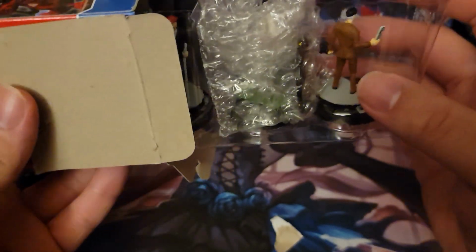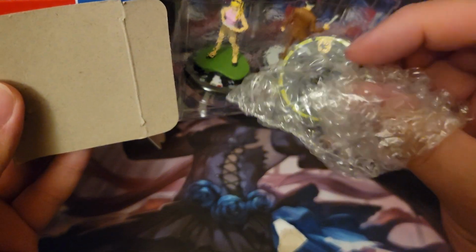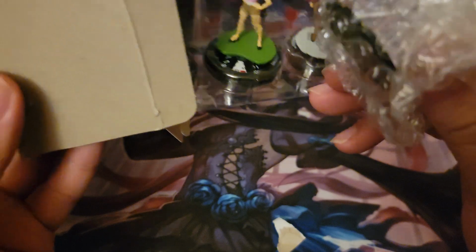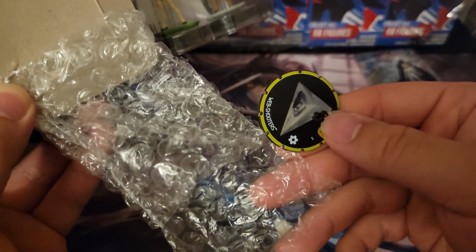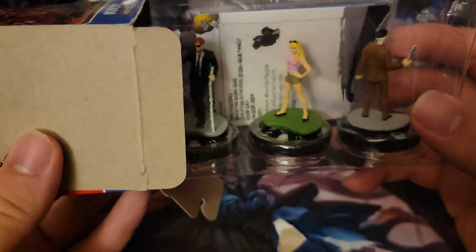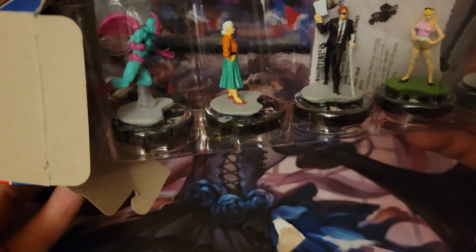Okay. J. Jonah. Got some bubble wrap. What do we got here? What is that? I actually can't see what that is. Definitely not a symbiote. Is that web shooters, maybe? Web shooters, okay. We didn't have that. Okay, so now we have all the equipment from this set. So that's cool. J. Jonah, Gwen Stacy, Black Suit, Matt Murdock, Aunt May, and we got a Beetle. So nothing crazy in that.